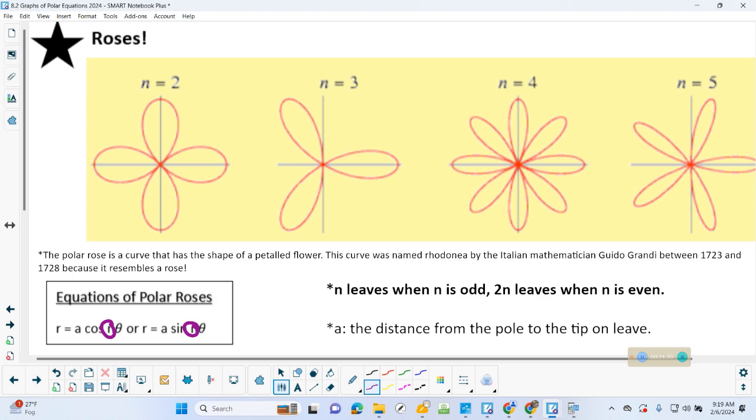That is the difference. Now, how many leaves? Okay. I always pray for n to be odd, because that's just how many leaves you have. If n is even, you have to double it. I don't know why last year I didn't put it in, because my drawing's so bad. I don't know why I put 6 in here last year. There were 12 leaves. I was like, that was a fail on my part.